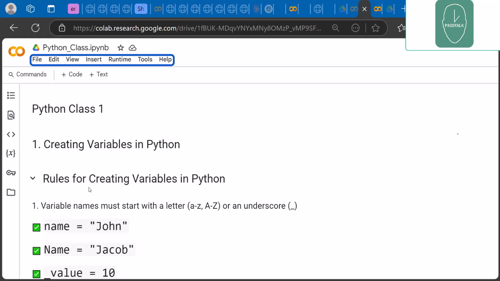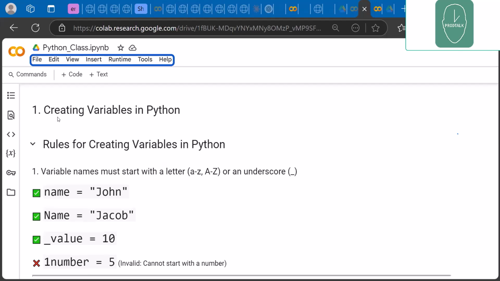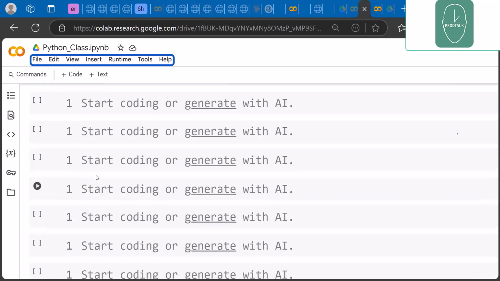Just like I said, when you're learning a language, you need to know some basic things. So obviously, this is my notebook. I've written some notes and I'll be showing you the codes. The notes help you understand what we're talking about, and I'll be writing codes down here so you understand the codes too.